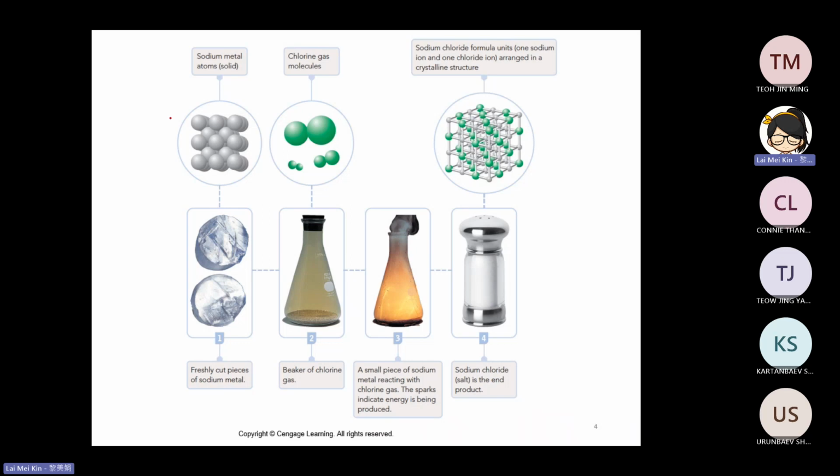Then I have chlorine gas. Chlorine gas is actually very toxic. If I leave you in a room with chlorine gas, you're going to suffocate and be intoxicated. So these are two very reactive materials when they are individual, but when I combine them, it becomes something that we can eat. We cannot eat only sodium metal, we cannot eat only chlorine gas, but when we combine them together, they become something edible.